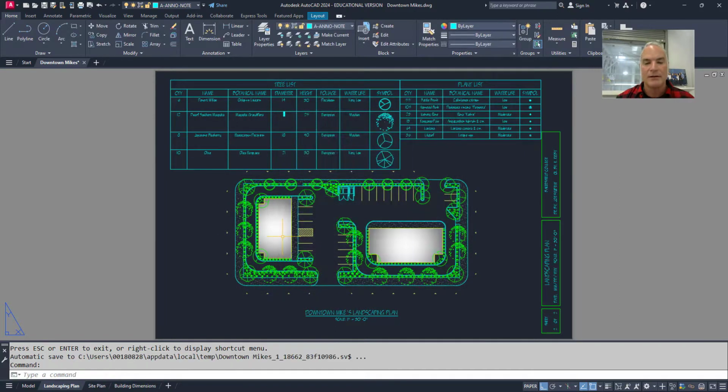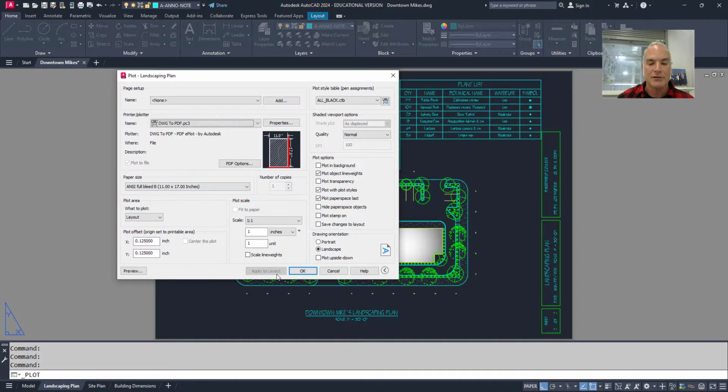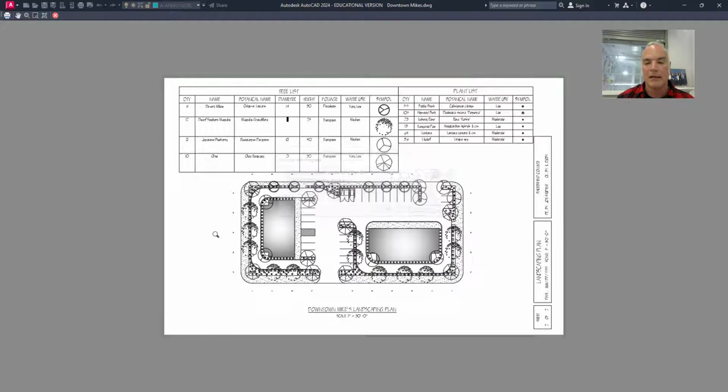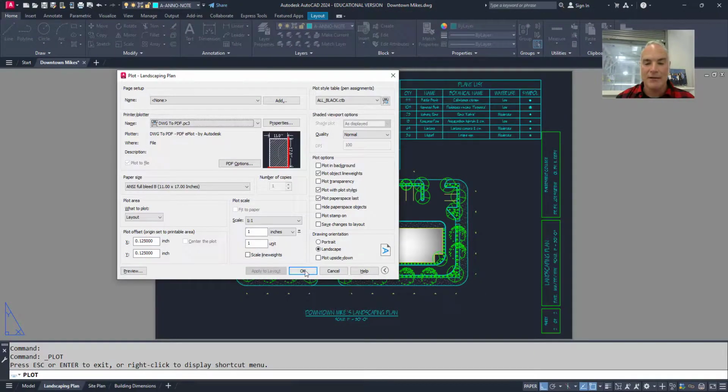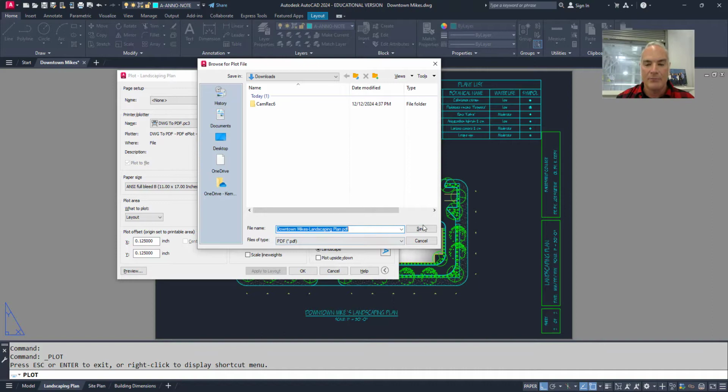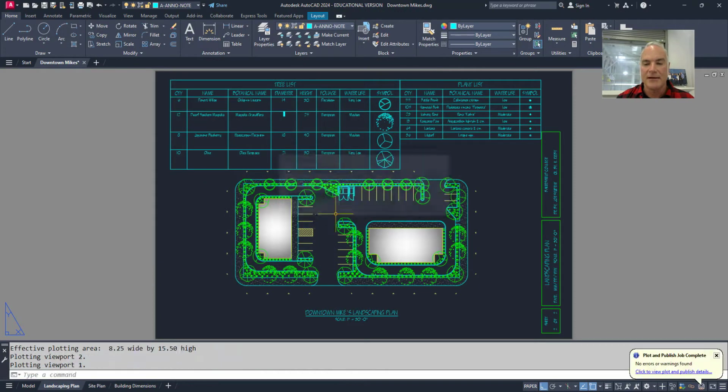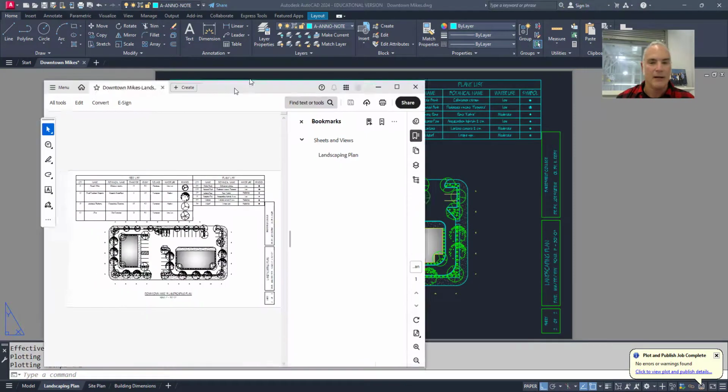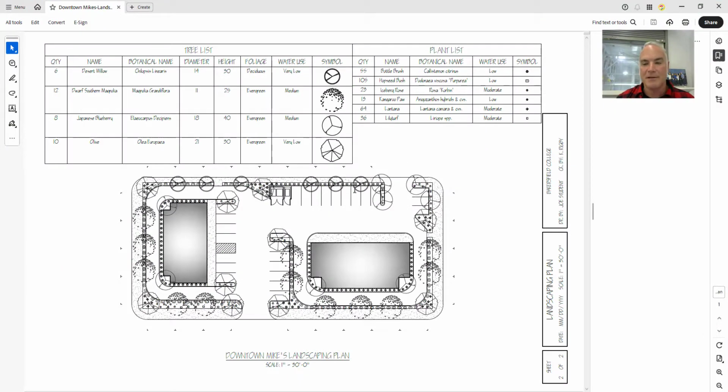Now, we haven't actually printed it yet, but when I go to the print icon, and I choose OK or preview again, it looks just like it did in my page setup manager. So now if I say OK, and then if I want to print this, I'll just say OK, let's save it as that right there, and it prints it. And now I get my piece of paper, and again, what I see is what I get.